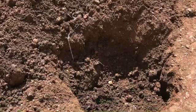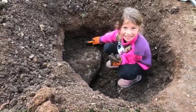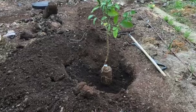At one point, my landlords asked if I would plant them a lemon tree down in my garden, which I happily agreed to do. And so through some of the things that I learned about fruit trees and how to plant them through our course, I implemented that by digging a large hole, at least 1 meter wide, as deep as I could. And of course, the very place where I want to dig is where I find one of the biggest rocks I could have found. But after removing it and filling it with good rich soil and compost and planting the tree, now, after about 6 months, it has been thriving.